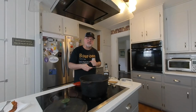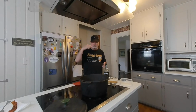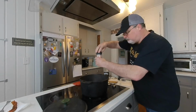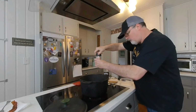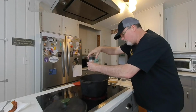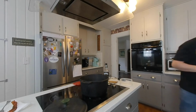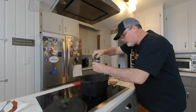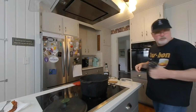Woohoo! It does need some salt. I'll try to be careful because I put a lot of bacon in there and it's salty. Boy, that is so good. All right, we got our salt. I'm adding a little extra salt because when I put the cream in, it will water it down a little. And while I'm at it, I'm also gonna add a little more pepper. I love fresh cracked pepper. There we go.